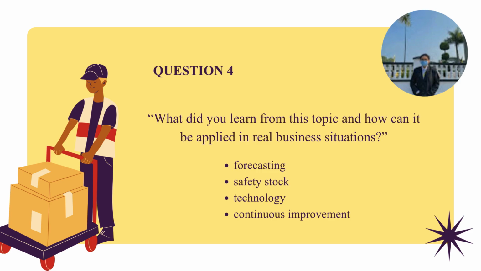In summary, inventory management is a balancing act between having enough stock to satisfy customers and not having so much stock that it wastes money. The best inventory managers do not guess. They use data, formulas, and technology to make informed decisions. They plan for uncertainty by building in safety stock. They continuously measure their performance and adjust their methods. And they recognize that inventory management is not a one-time setup, but an ongoing process of learning and improvement.